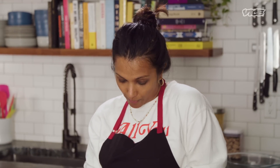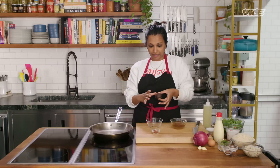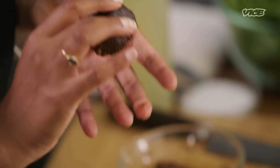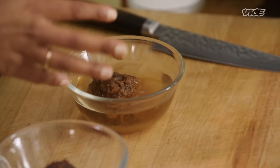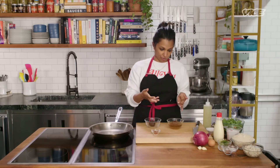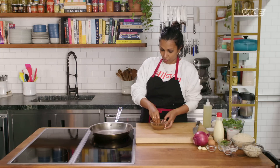To make the crab curry, we're going to start with tamarind. Tamarind is what people in the north of Sri Lanka use to add acidity to curries. You can get it in a pod, in a jar, or in a block shape. I like the block the best because it's the most consistent. I never use the paste because it has preservatives that give it a metallic flavor. I like to soak it in warm water, let it sit until the water cools, then squeeze it and extract the seeds. The good stuff is the pulp, not the seeds — you discard the seeds but keep all the water.